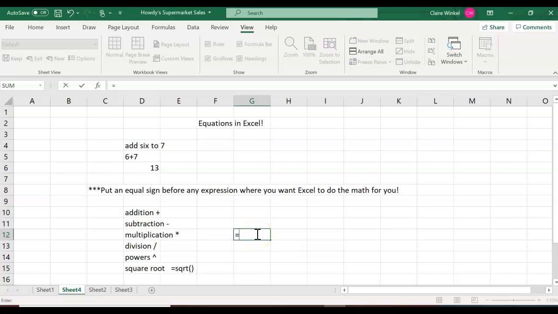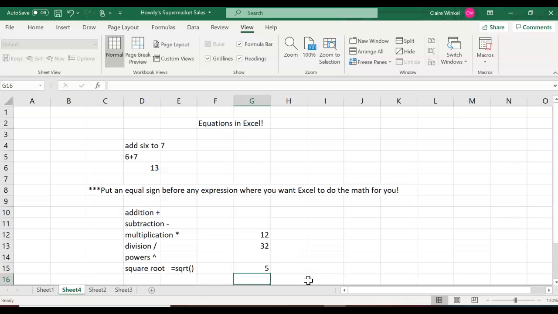Quick example, if I want 8 times 2 minus 4, it's going to do order of operations. So 8 times 2 will give us 16, and then subtracting 4 should give us 12. Okay. If you want to do 2 to the fifth power, we'll do the equal sign 2 caret 5, and that gives us 32 because that's 2 times 2 times 2 times 2 times 2, where 2 is the base. Okay. If we want to do square root, suppose I want to know the square root of 25. SQRT, put in 25, we've got the square root.